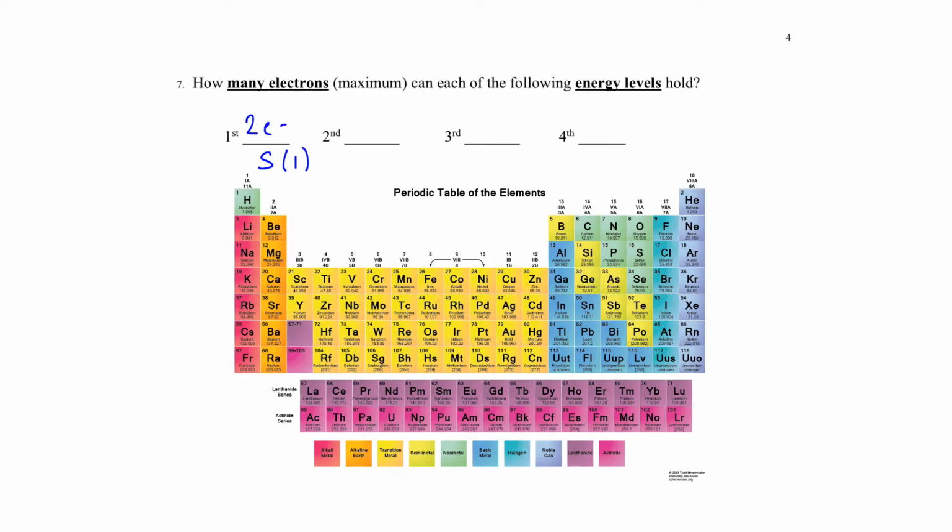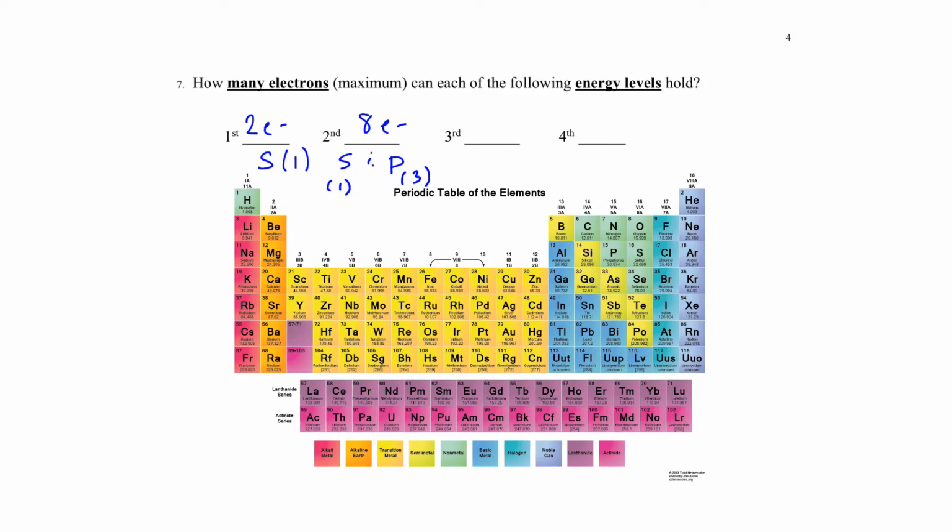Looking again at our periodic table, the second row of the periodic table, we see these 2 would be color-coded S, and if we continue our way across, these 6 are color-coded P. So the second energy level has both S and P. So we have the 1 orbital from the S, and the 3 from the P gives us 4 total orbitals, which would give us 4 times 2, 8 total electrons.